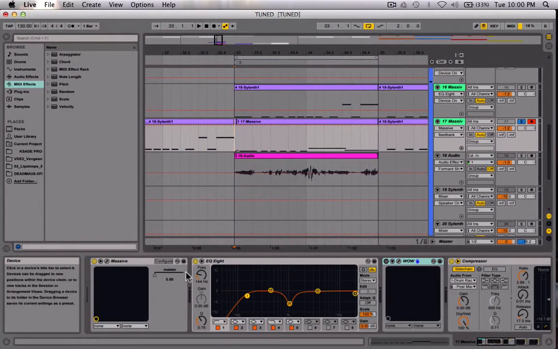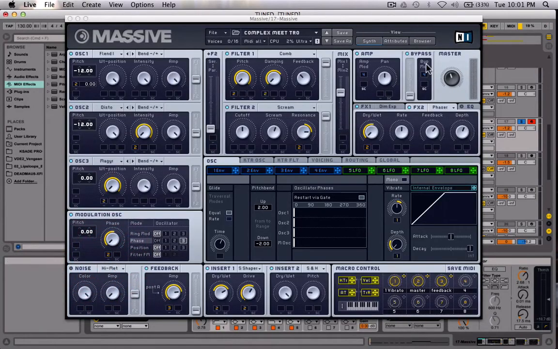you can see that I configured the macro that I called master, which is macro 2, which is on everything. I brought it down here so I could click on it real quick, and then I get my automation channel right here, and I can just draw in some automation for that. But I don't need to do that because I have my keyboard. If it didn't fall asleep on me, it should be working. There we go. So you can see that I'm just moving that around, and we're gonna hear what this sounds like.